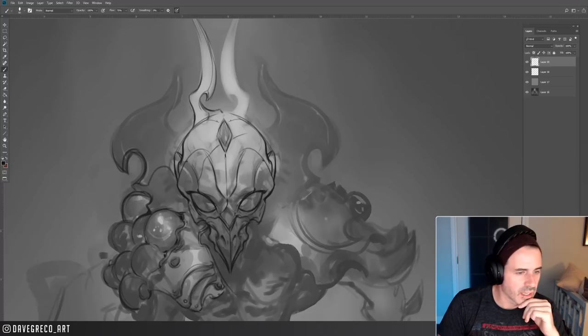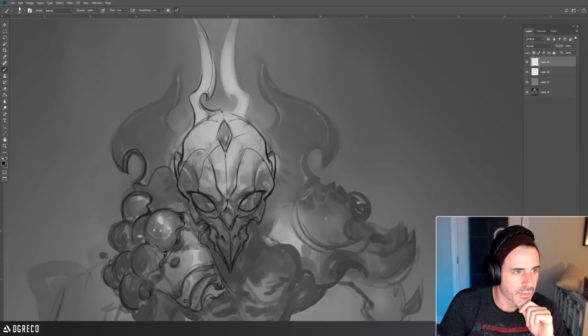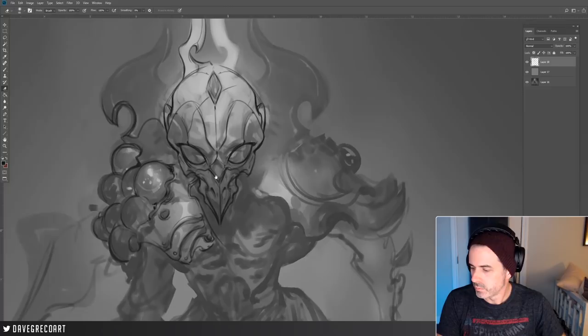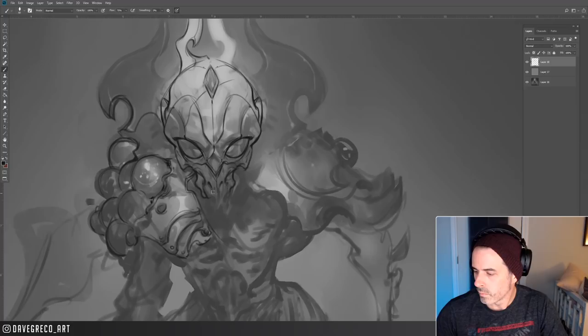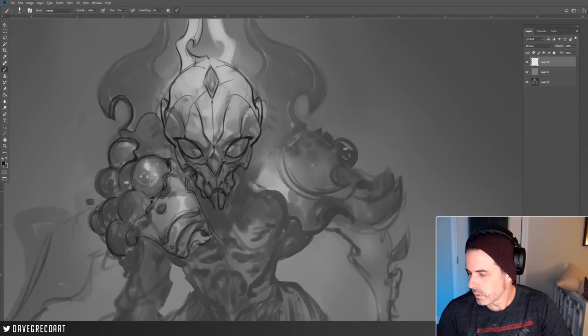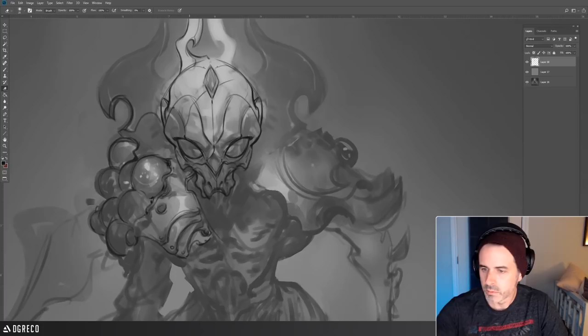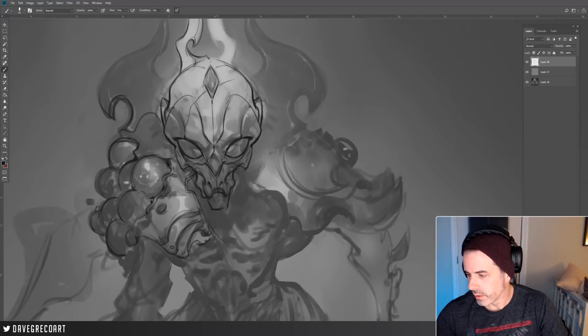So like I said, I'm just looking at different bugs and insects and some ideas. Usually if you can take a little shape here, a little shape there, you can just kind of add to it and you can really get it figured out. Looks like he's got buck teeth or something. Maybe we just make this a solid. Actually, I kind of like it now. Actually, it looks like he has a mouth and a jaw. Yeah, so this could actually be like a bottom lip. I think that actually could work.